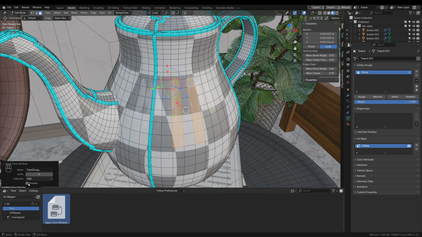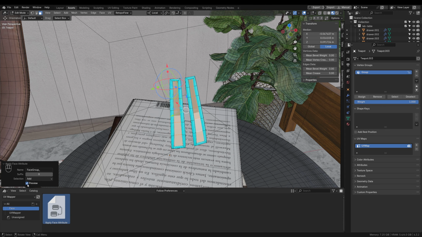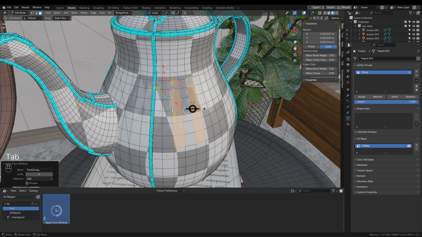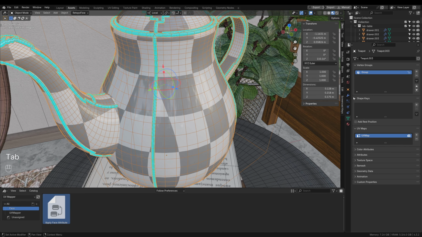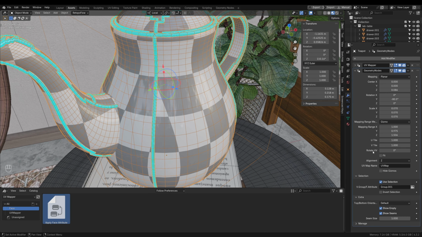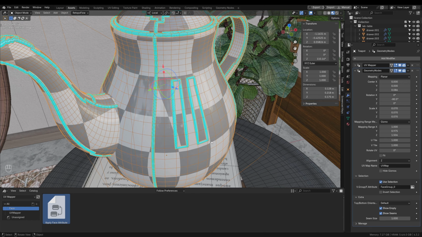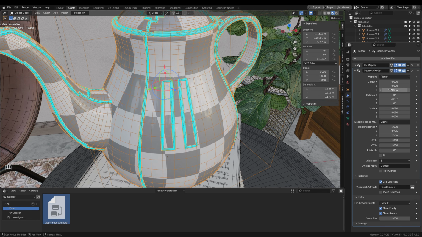We can preview the newly created face group. Yeah, and if we just leave it as is, right now this group is created. And if we go over to the selection, now we can find it in this drop-down list over here, the newly created attribute, and we can see that the mapping is applied properly for those two polyloops separately.